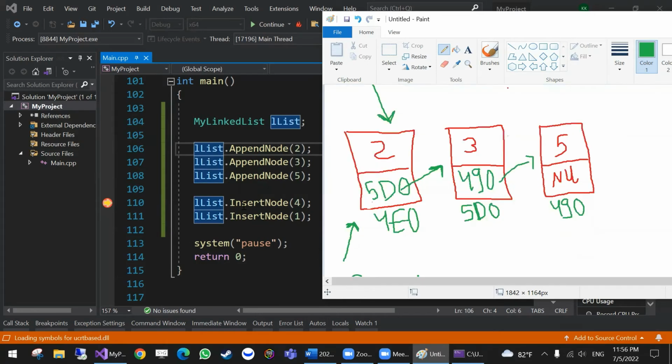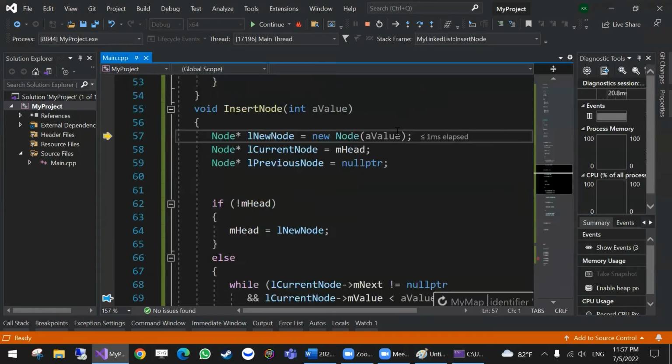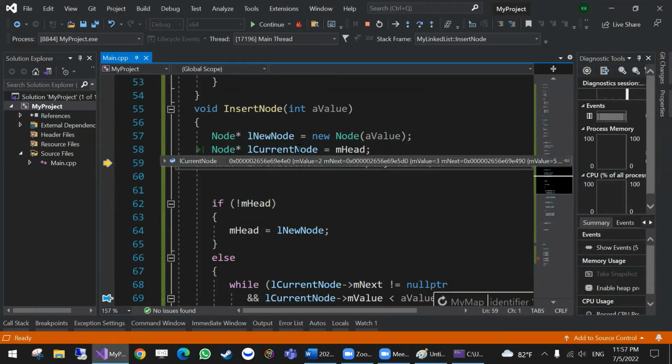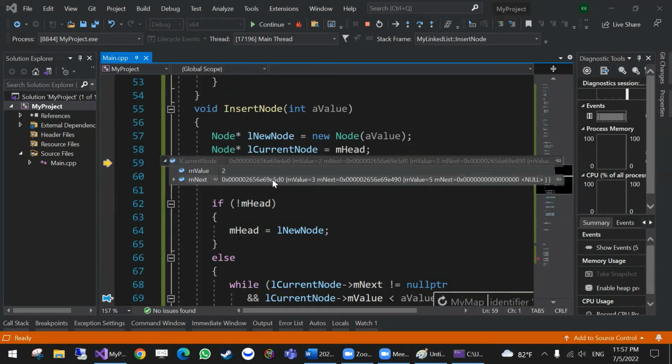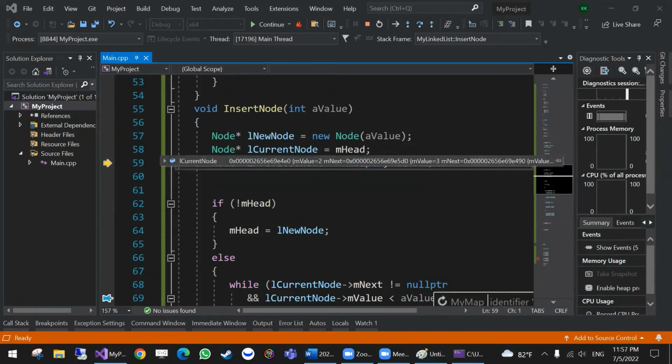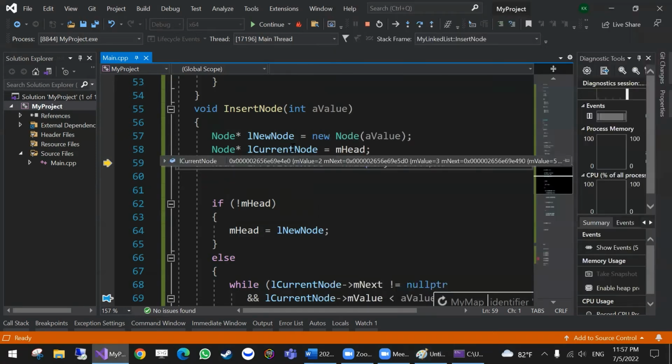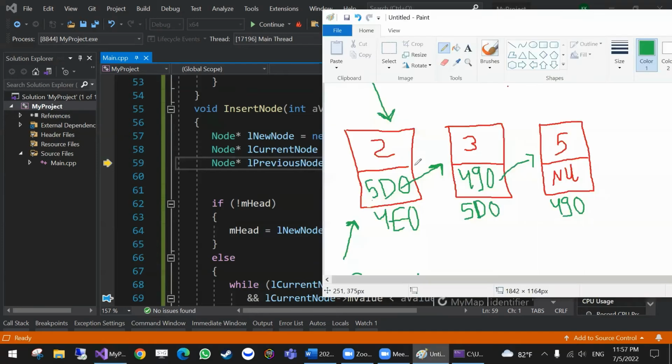Yep. So now I'm going to attempt to insert 4. Let's go with F11. New node is with the value 4, and next is actually null. Our current node is going to be equal to head, which is 5E0, sorry, here it is.